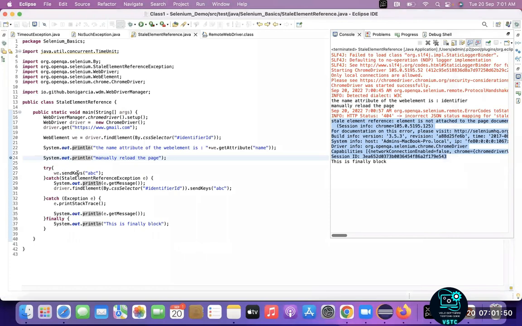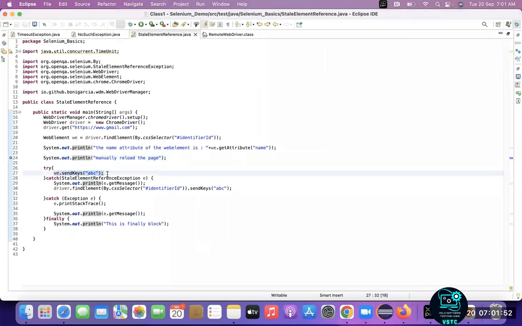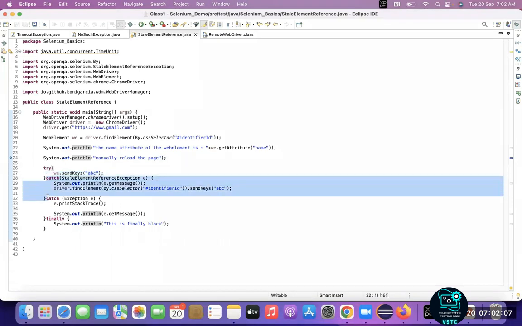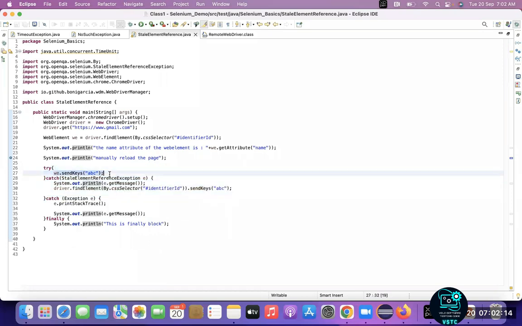So at this point, an exception is thrown, right? And it will stop the execution if you don't use these try catch blocks. So if you want to continue the execution even if the exception is thrown, then we use these try catch blocks. See, we know that this will throw a stale element reference exception.